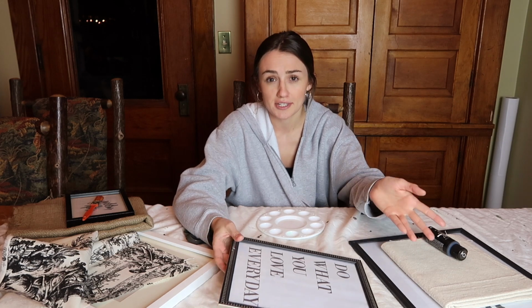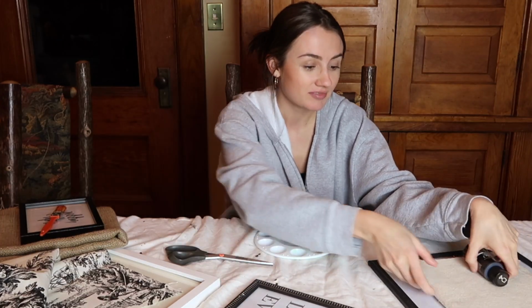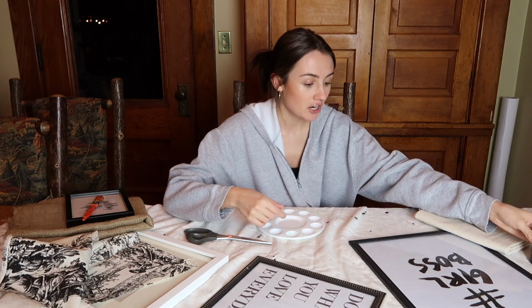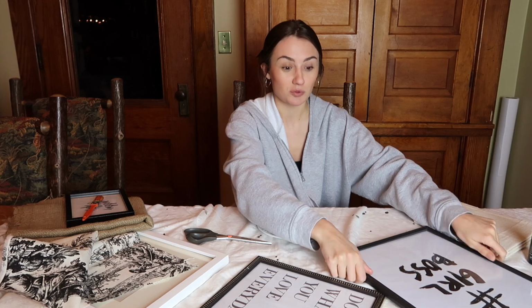Frames. I have a picture frame wall in my room, as I'm sure you've seen in the video, but a lot of the art in them are just quotes of things that I liked when I was, I don't know, 18. But now I just want something a little bit more mature. So rather than having just hashtag girl boss prints, I'm gonna make some cool art.